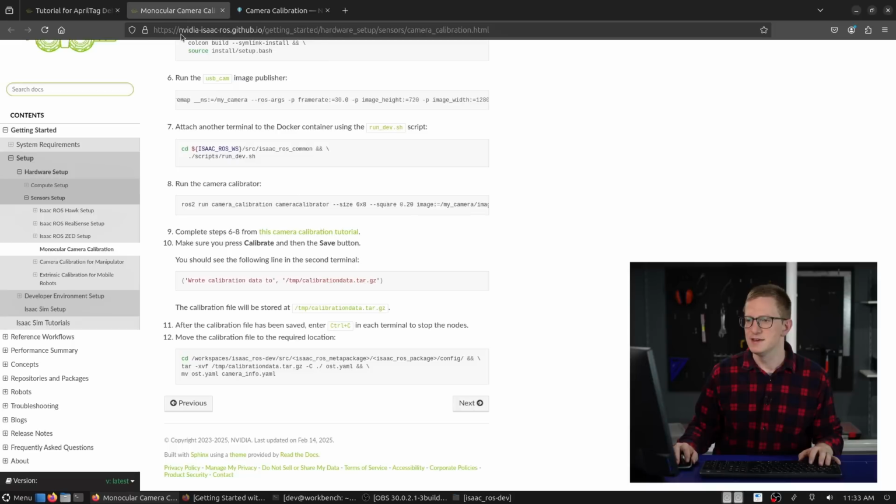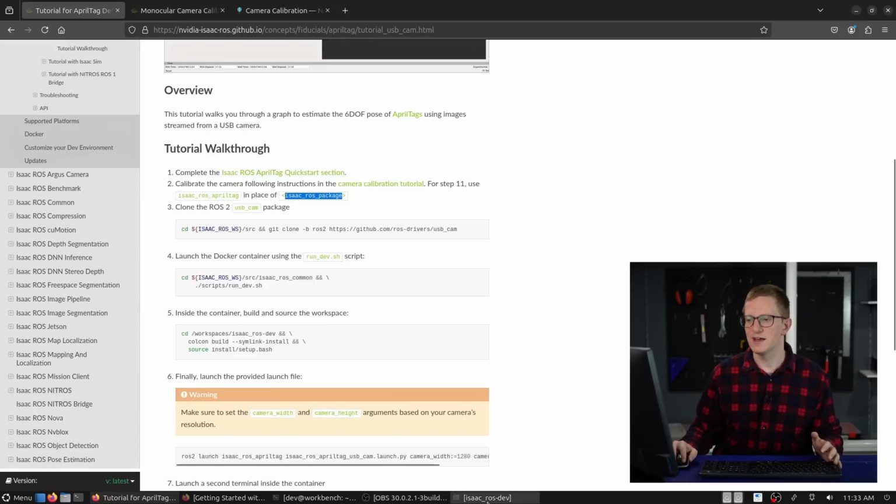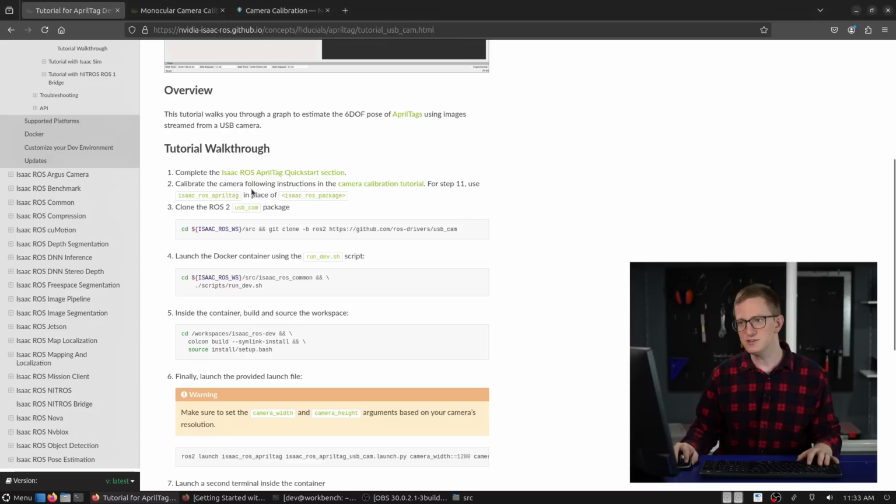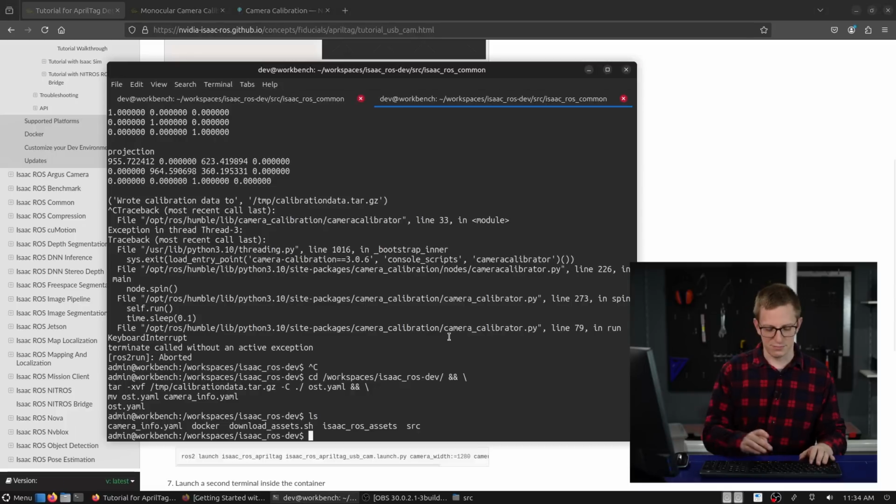However, you can see that that's trying to put it into the workspace/src/isaac_ros_meta package. And we won't have that source directory. Well, we've got the source directory, but we don't have the Isaac ROS AprilTag because we installed it from binaries. We didn't build it from source. So if you'd built it from source, you could follow these instructions. But because we installed it from binaries, our config file instead is in a completely different place.